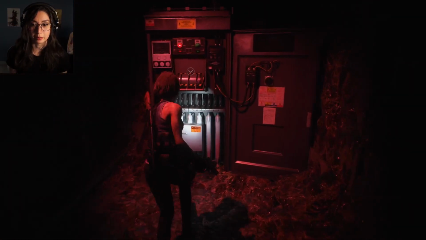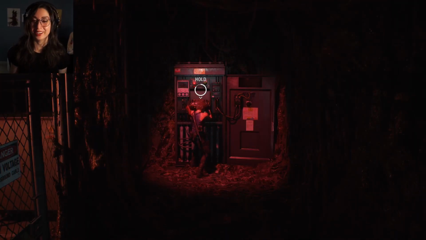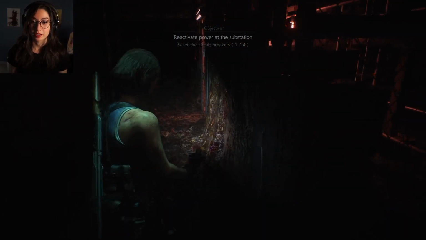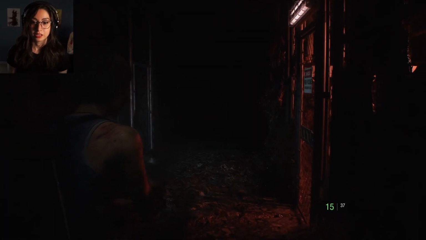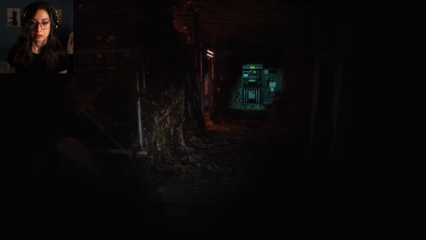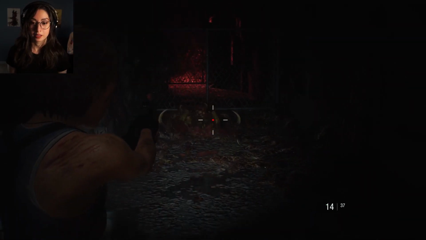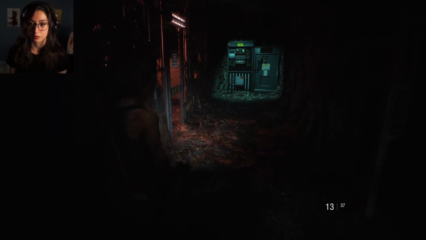Is this one? Please tell me this is one. Here we go. Oh, hold it, sorry. I was like tapping the button. Okay, one. Oh. Yeah, I was gonna say, usually when you activate something, monsters appear. At least they die in 2 hits, but still.